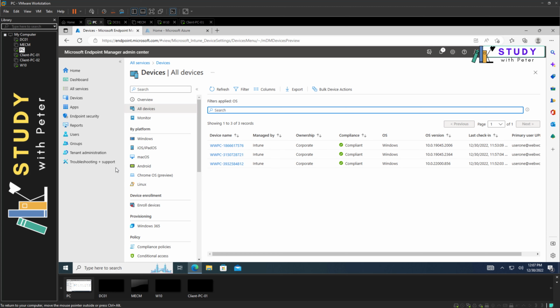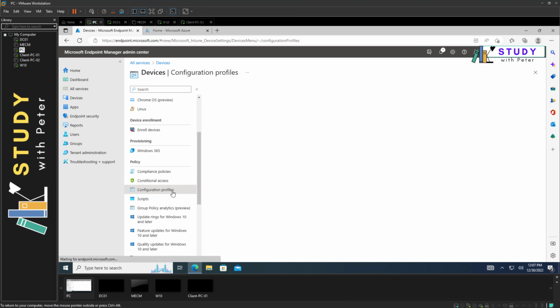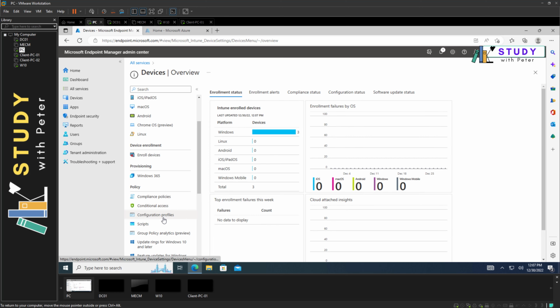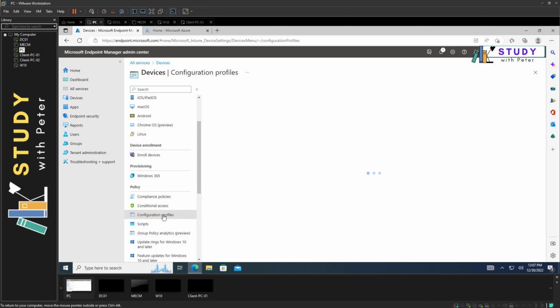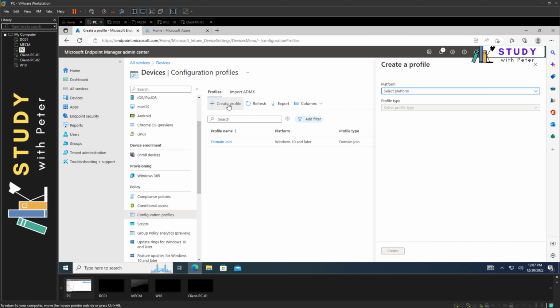Right now, what we need to do is navigate to Devices, scroll down a little bit, and go to Configuration profiles. Once we get here, we want to create a profile. We select our platform, which in my case is Windows 10 and later.